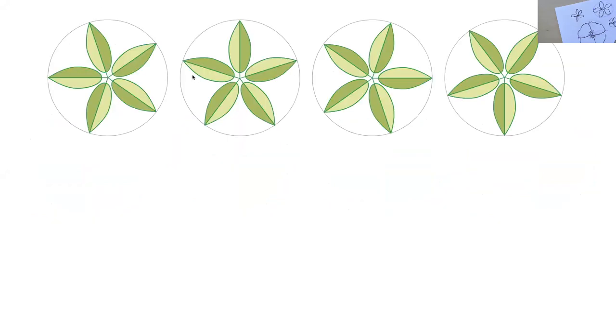Well, now, here's what I'm doing. Right here, I've got my five petal one. And if you take a close look, the second one over, I've got a petal pointing straight up. To the left and the right of it, I've rocked those a little bit. And the one on the far right, I've spun it a little bit more, so that one is straight up and one is straight down.